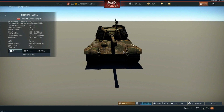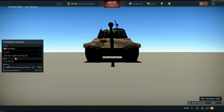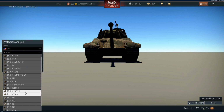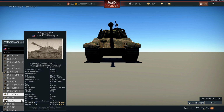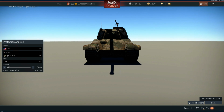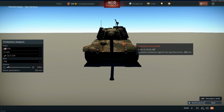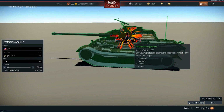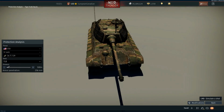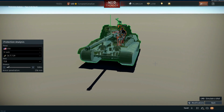And also the survivability of the T29 is higher, just because of the fact it doesn't have a shot trap when it comes to its turret, and also when it comes to the general gun, you're able to do a bunch of damage to the Tiger II when you face it. So you can see here, you can easily just pen its turrets with your normal round, and what that does is it just explodes the turret, and because there's always ammo in the back of the turret, it's able to just pop it.